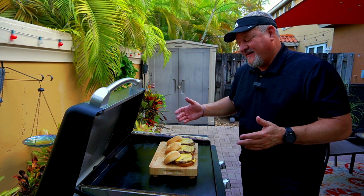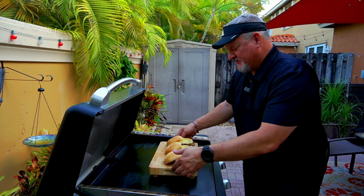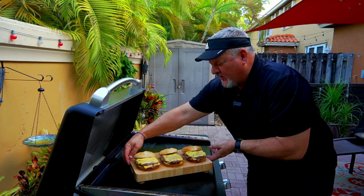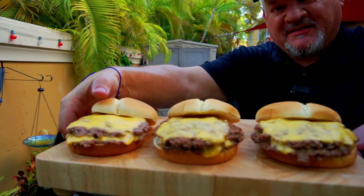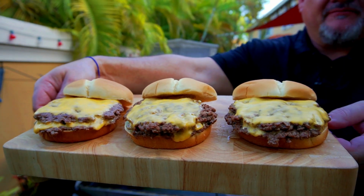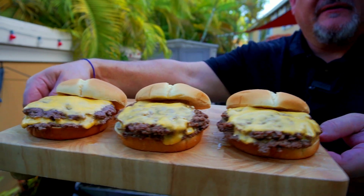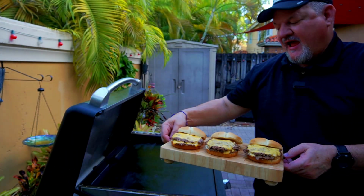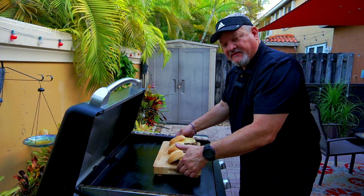Whoo-wee! All right, we are done with our experiment. It was a lot of fun, let me tell you. I don't know about slow and low because it was pretty fast, all 3 of them, to be honest with you. But we are gonna give you a quick close-up of all 3. So from this side, that was the slow and low, which really only lasted like, I don't remember, like 3.5 minutes. And then the middle one was kind of in the middle, and then this was the hot and fast right there. So I honestly have no idea which one's going to be better. That's why we do this. We're going to test this out right now.